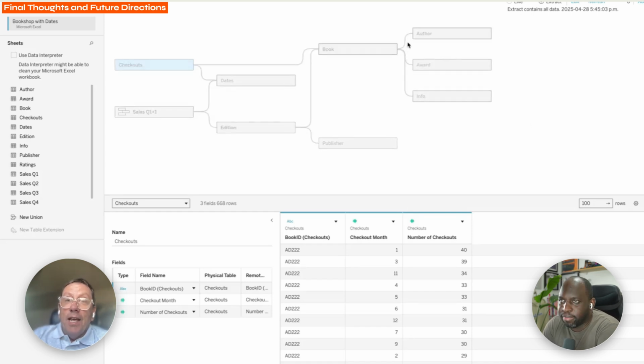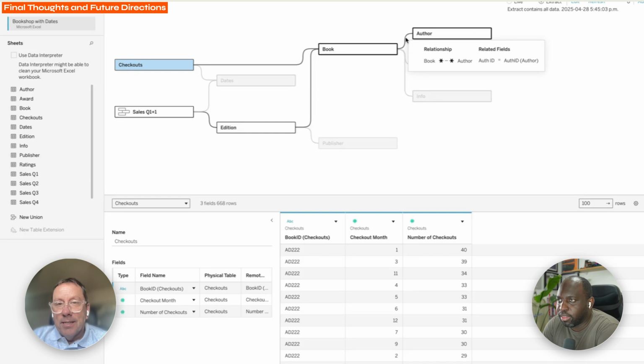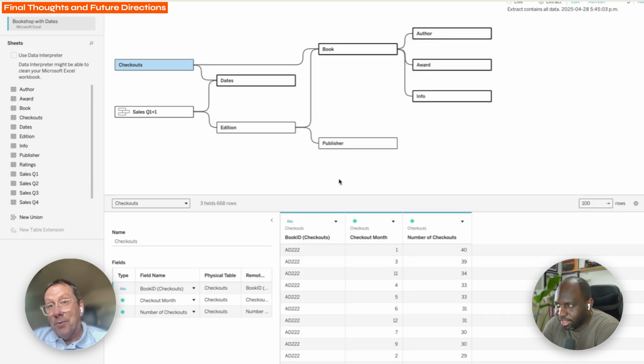But what's great about this, if you don't monkey with the performance options, because that could affect this too, is imagine we had not only this workbook, but a published data source with loads of workbooks potentially using it. We can keep adding tables to this and it will not mess up those workbooks, because this is always additive. Whereas if we joined a table in and did the wrong kind of join, we could unintentionally give wrong answers across the entire organization if that was in a published data model.